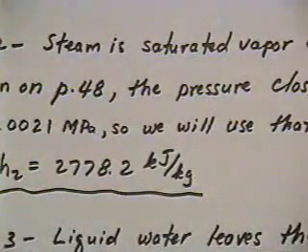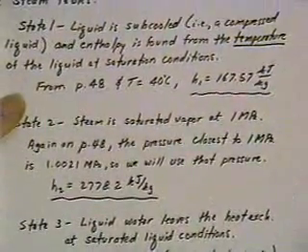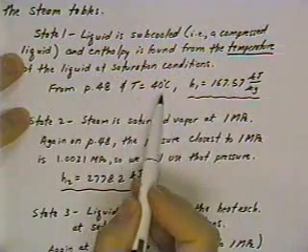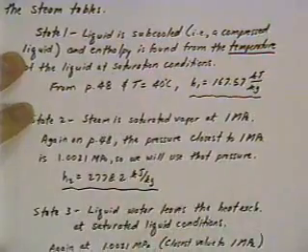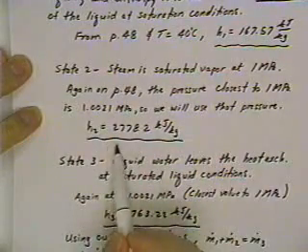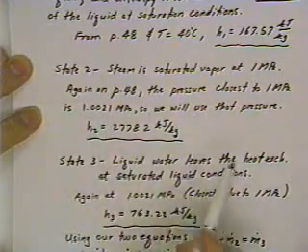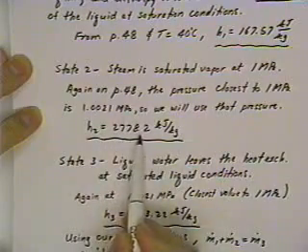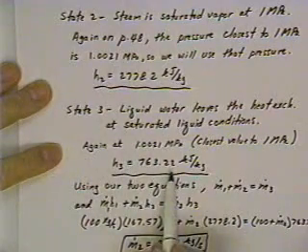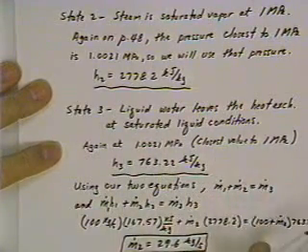We're on page 15 now. So I've got it summarized on this particular page, and we see that state 1 is 167.57, found at 40 degrees C, saturated liquid conditions. State 2, saturated vapor 1 megapascal. We've actually looked at the conditions of 1.002, but that's close enough. Find out enthalpy of 2778.2 kilojoules per kilogram, and then 763.22 kilojoules per kilogram saturated liquid at 1 megapascal.